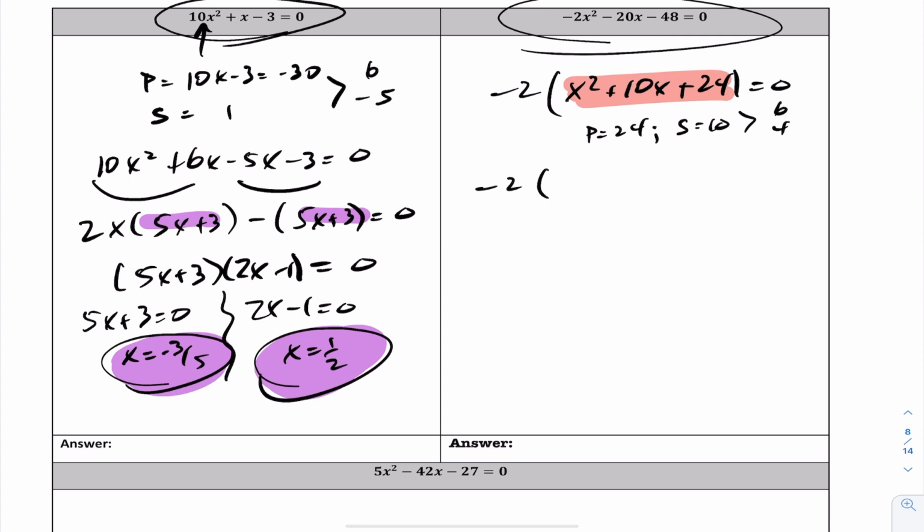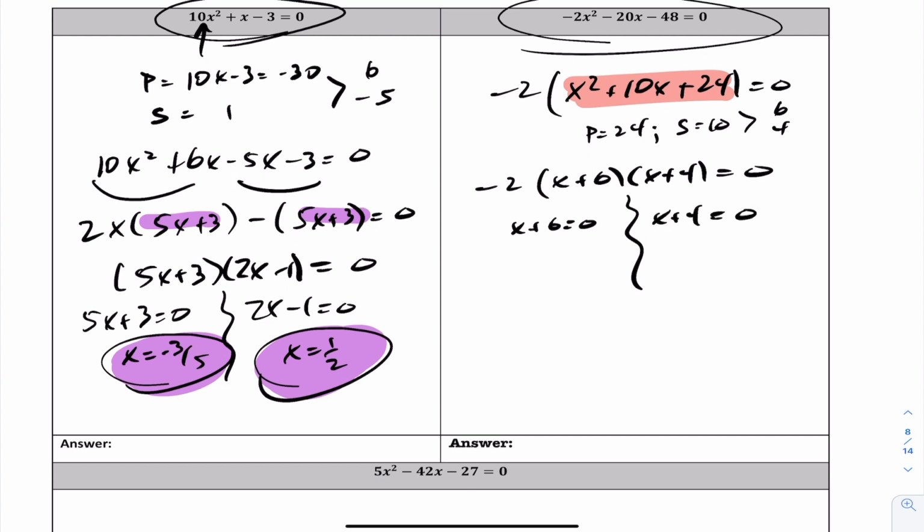So I can go ahead and rewrite this as x plus 6 times x plus 4 is 0. And again, I have the product of two expressions is 0. This minus 2 is not contributing to the product being 0, so I tend to ignore that one. There's no variable x incorporated there, so there's nothing I can do to make that go to 0. But I have choices for x plus 6 and for x plus 4 to make that go to 0. Namely, I can let x be negative 6, or I can let x be negative 4. Both of those will yield a product of 0, so those are our roots. So this quadratic here crosses the x-axis at negative 6 and negative 4.